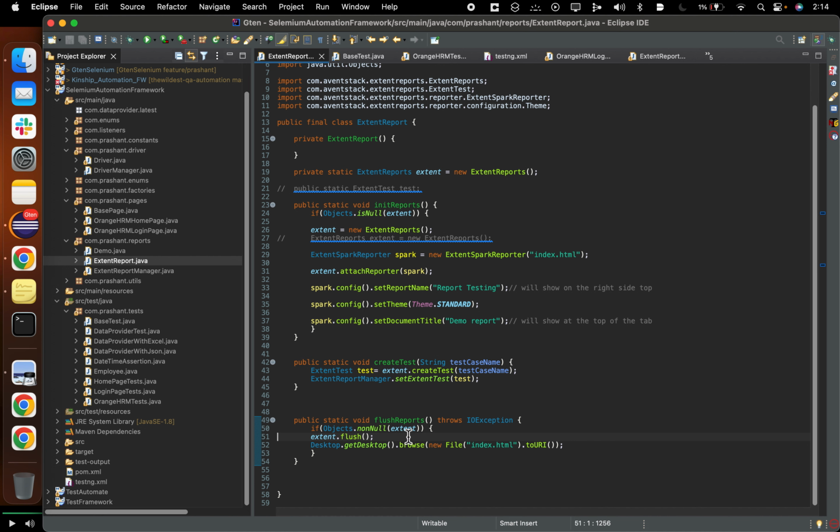Okay, this needs to be out. Why did I put this in? Because it will only go here, and then if it is non-null, then it will flush it. If it is null, then it will not flush it.